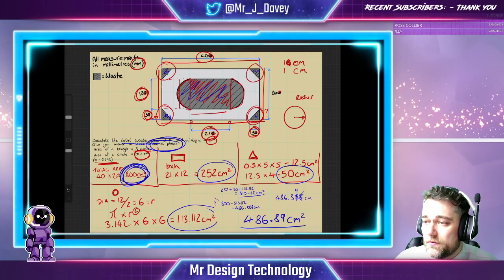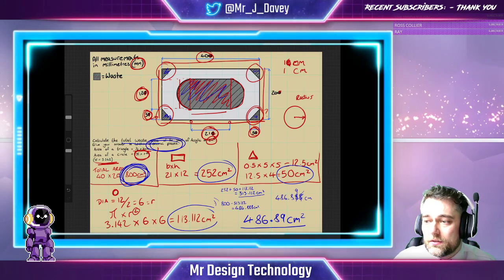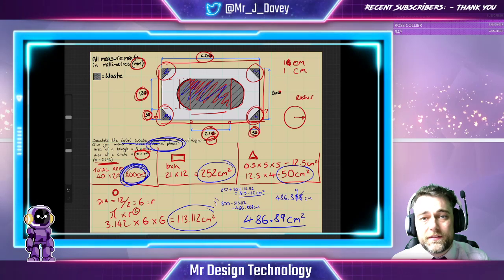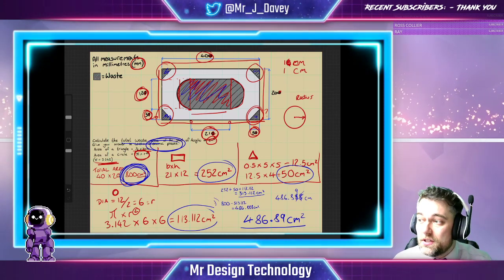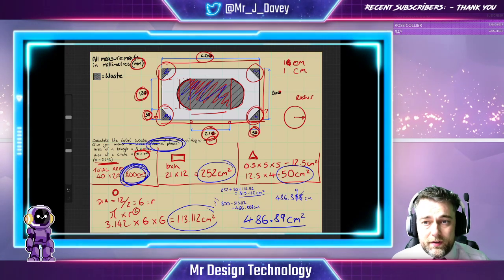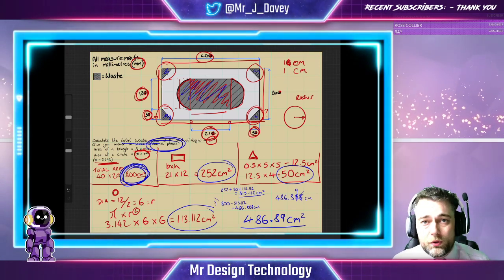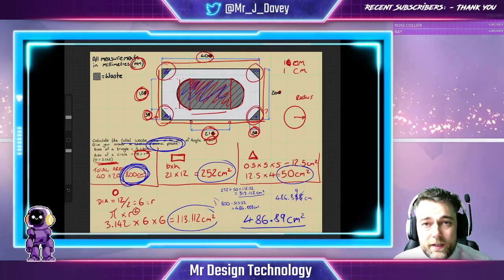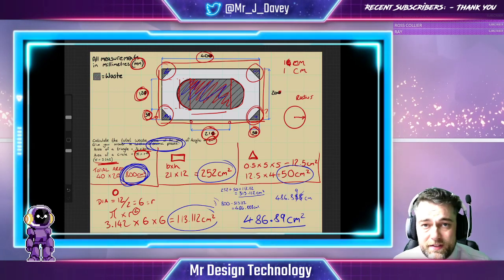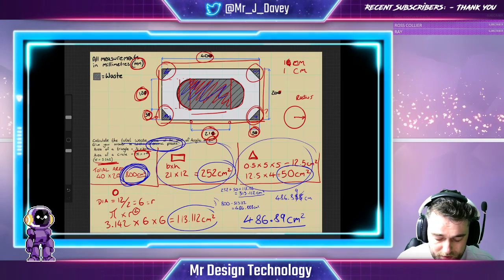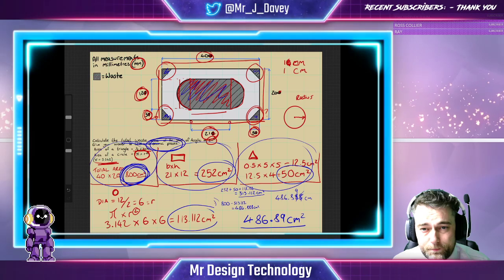Now, there is a lot of information there. It is quite a challenging question because there's so many different parts to it. Each individual part isn't too complex. However, you can get into a muddle very easily with this, and as you can see by the scribbles that I've done over here, it's very, very messy. So try and organise yourselves in a way in which you can spot things easily.